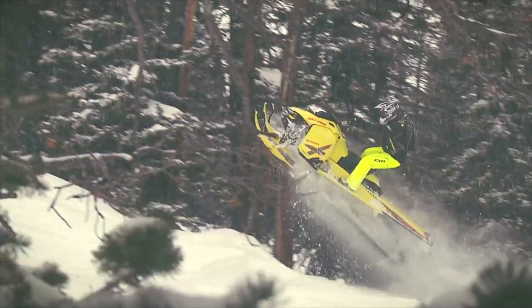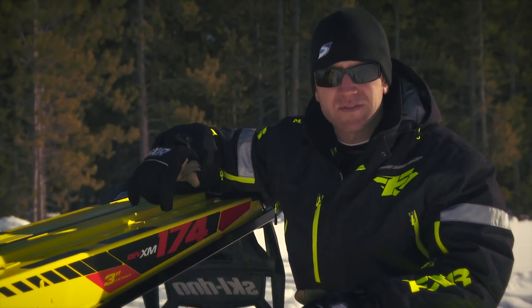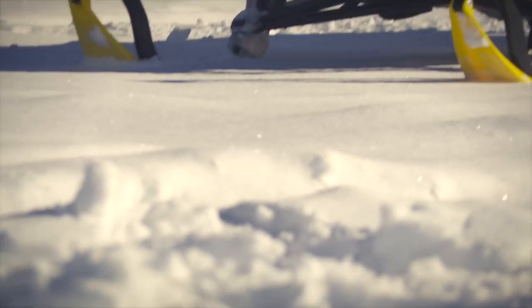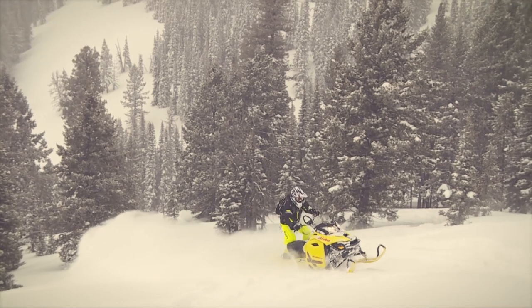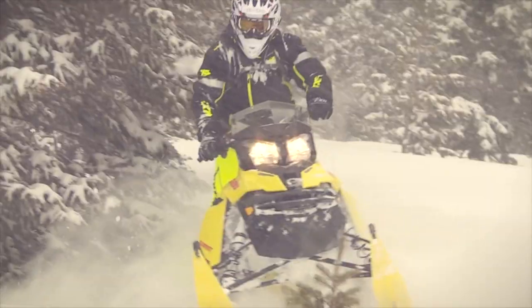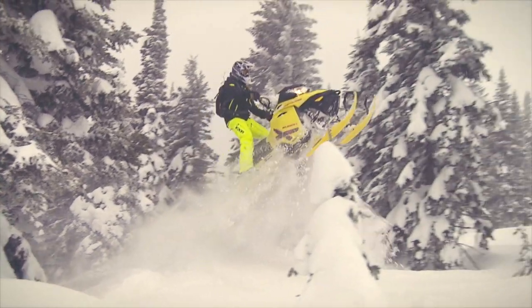I'm pretty impressed to see just how much extra flotation helps to disperse the weight of the Summit. While I would love to see the Summit go on a little bit of a diet, adding the extra length and lug without any weight penalty is not a bad option either. It's evident right away that the 174 floats like a boat — you are going to take this snowmobile places that you should not go on a 163, and you will not think twice. The difference is measurable. Where I notice both the lug and length the most is in the short approach climbs, where you're forced into a quick ascent with little room to gain track speed. Previous Summits would trench and require a lot of body English. With the 174, this is not so — for the most part you can line it up and climb with greater ease, in many cases reducing throttle because of the incredible float, allowing you to precisely manipulate the sled and put it right where you need it.